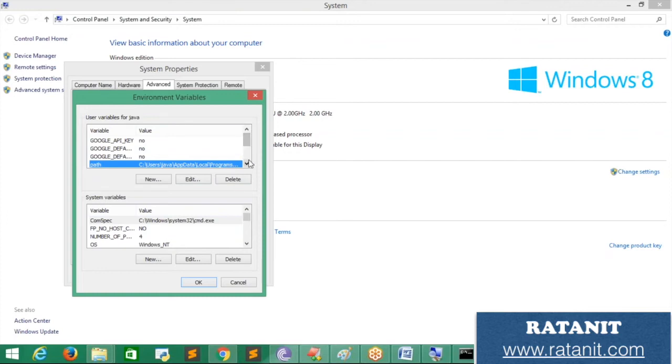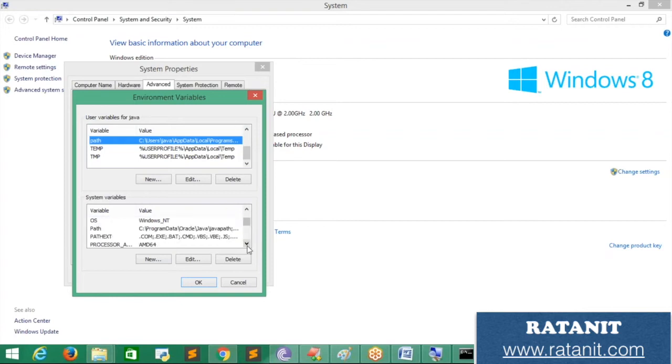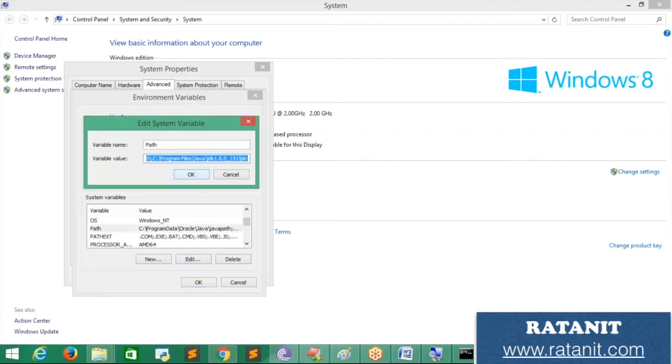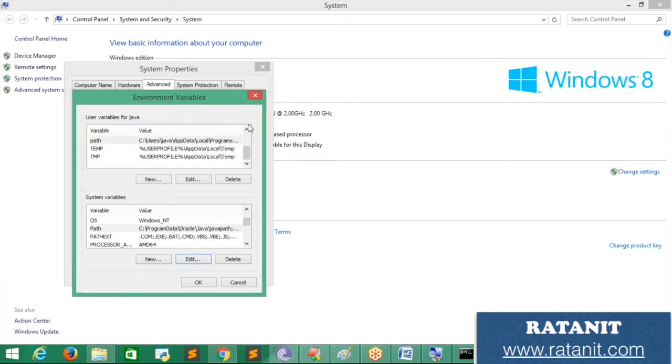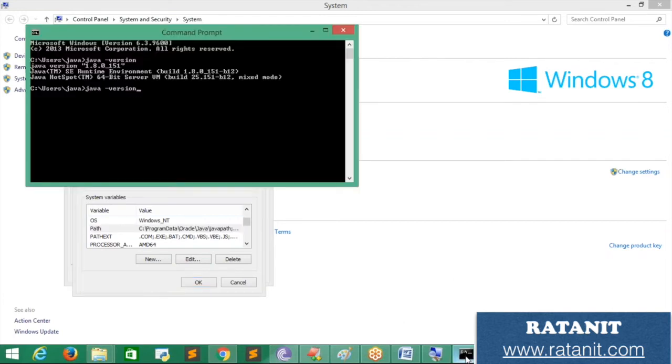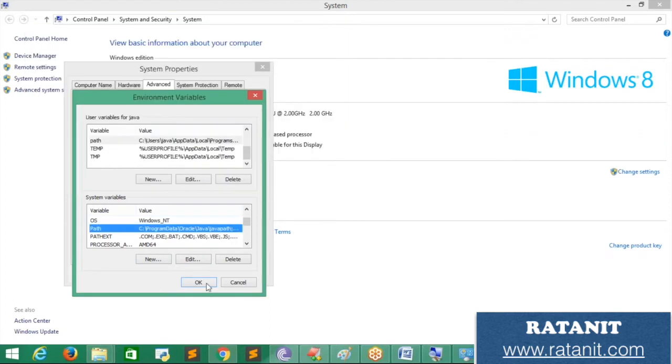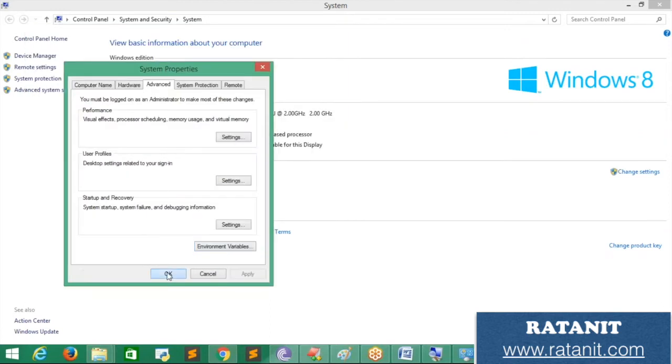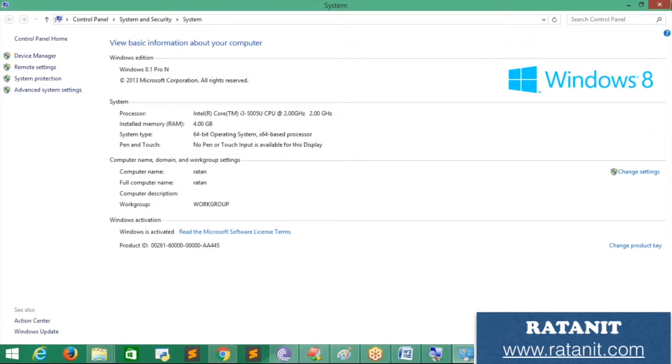Anyway, here also you can set, here you have a path, right? Click on the path, click on edit. Here you have JDK, C bin is there, right? So no need to do it again because already it has been set over here. Now check in the command prompt. Just run the particular statement, right? Here enter, see it's running. Great. After that, you just need to click Apply, then OK again. After that, it would be set.